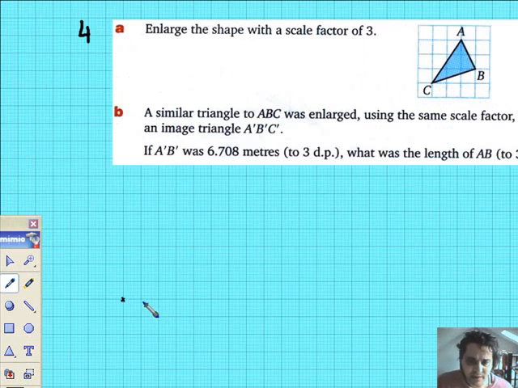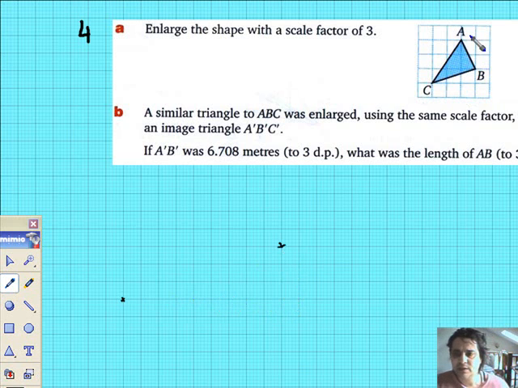So let's see if I can do it then. 1, 2, 3, 4, 5, 6, 7, 8, 9 across and 3 up. 1, 2, 3. So that's my new B position. And my A position, if I start from C, I'm going 1, 2 across, 1, 2, 3 up. So if I'm going to times it all by 3, I'm going to go 6 across and 9 up.